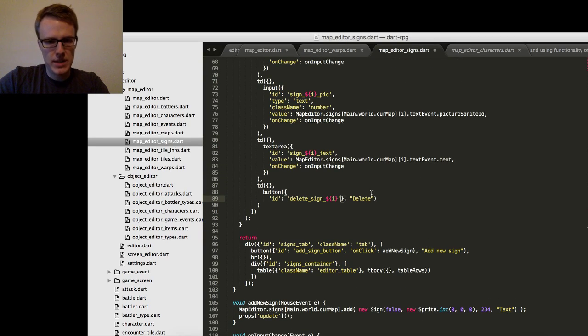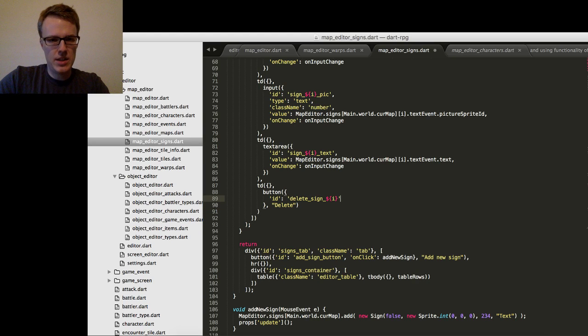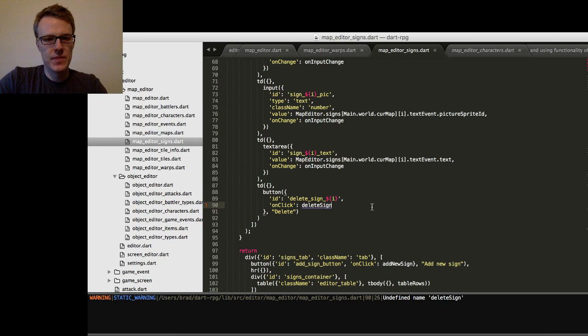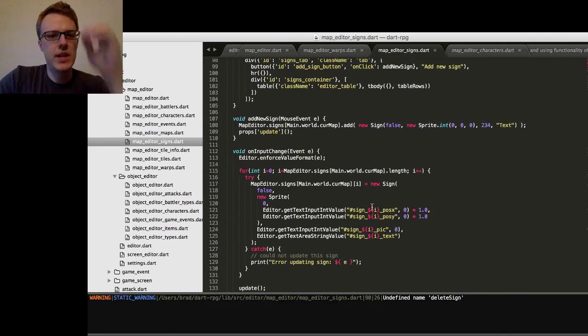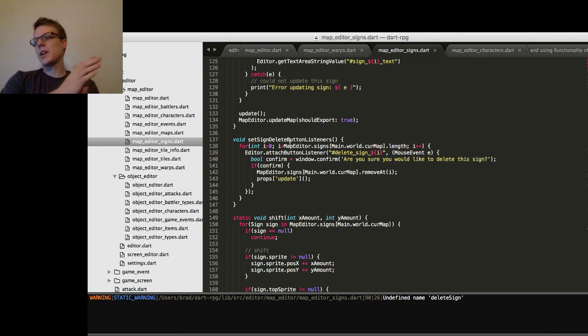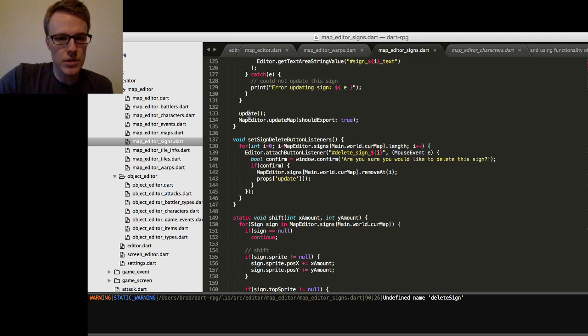So now, actually, here's another thing I'm noticing. On this button, I need to have an on click, which is like delete sign. I don't have that. Let's see. So I have add new sign. Ah, see, this was another one I need to update. Cool.